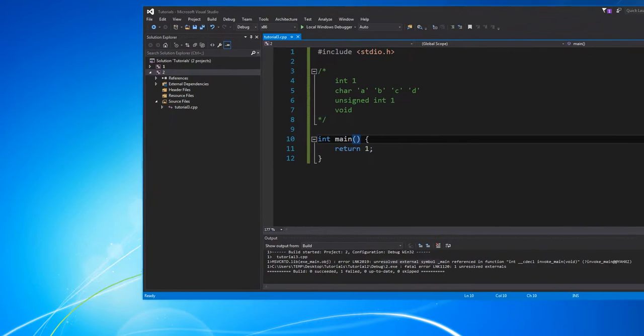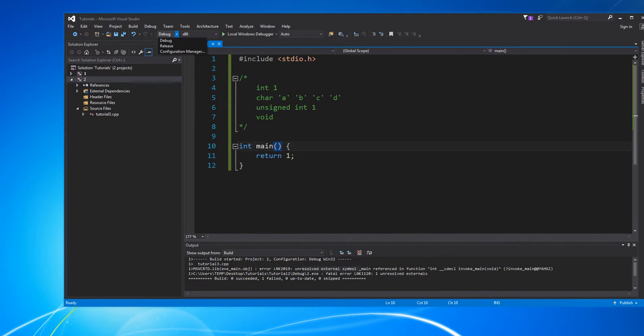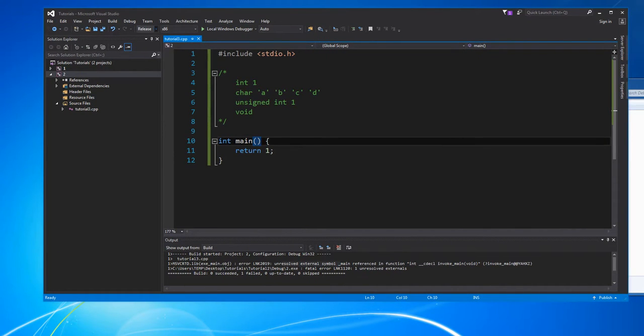Notice up here, oops, I moved that over. Notice up here where it says debug, we're going to click release. There are a couple of differences between debug and release, but two main differences are that with release applications, you can give the application to your friend, and it's going to package all the different kinds of libraries with your application when you're building it, assuming you've told the application to link the libraries directly.